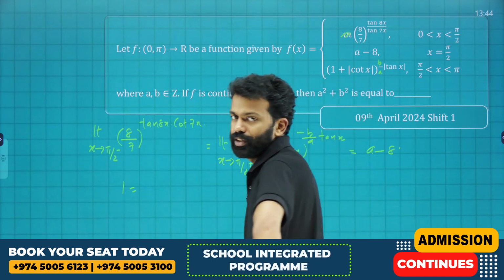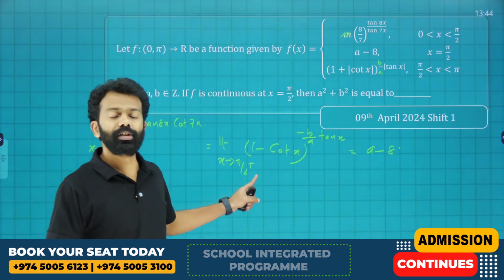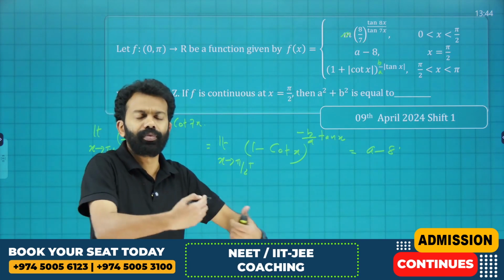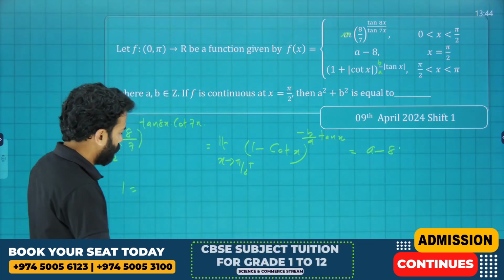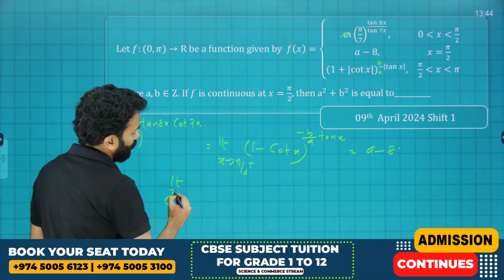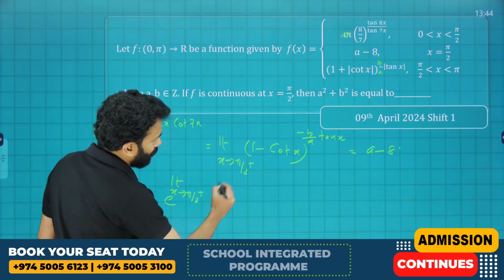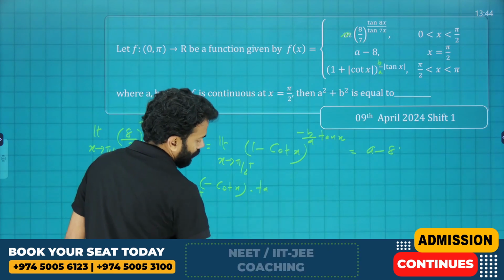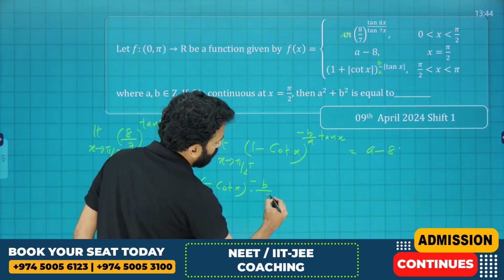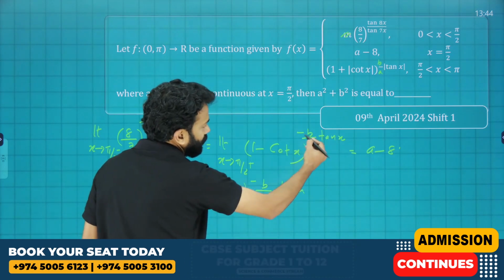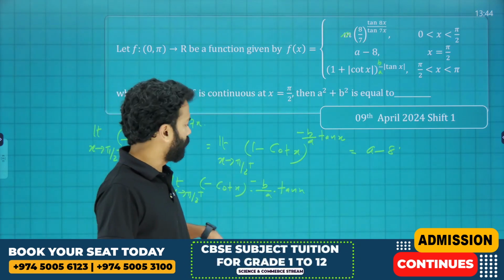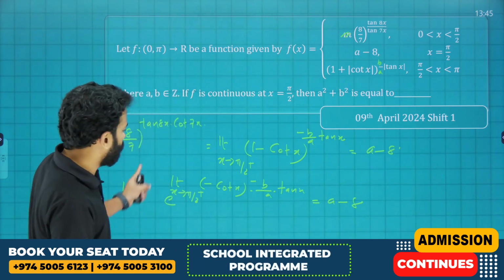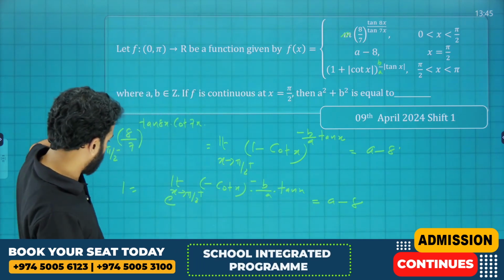This is in which form actually? This is in 1 raised to infinity form. If x tends to π/2 plus, this will be reduced to 1 and the exponent will be reduced to infinity. For the 1 raised to infinity form, it will be equal to e raised to the limit as x tends to π/2 plus of (f(x) − 1) times g(x), that is minus cot x into minus b by a into tan x, which is equal to a − 8.